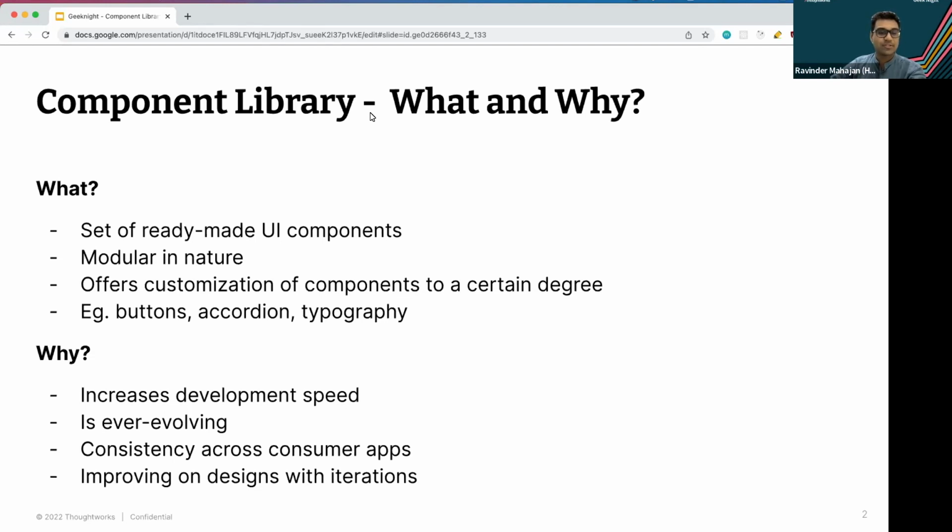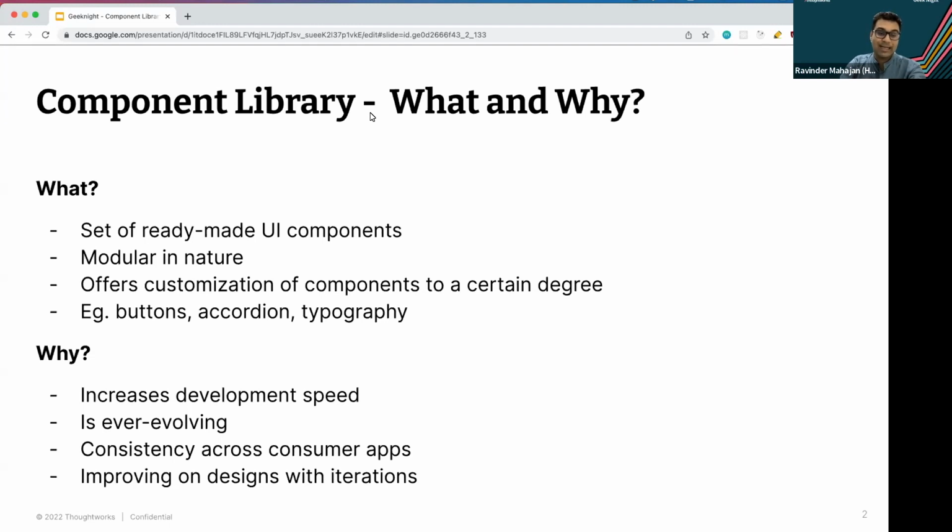However, tomorrow a business user or a product owner comes to you and says, I want a secondary button as well, which will be used to cancel. This time you will not go ahead and create a new button. If I talk specifically in React terms, you will add a new prop, which will define how your secondary button should look, and accordingly you'll give the styling.